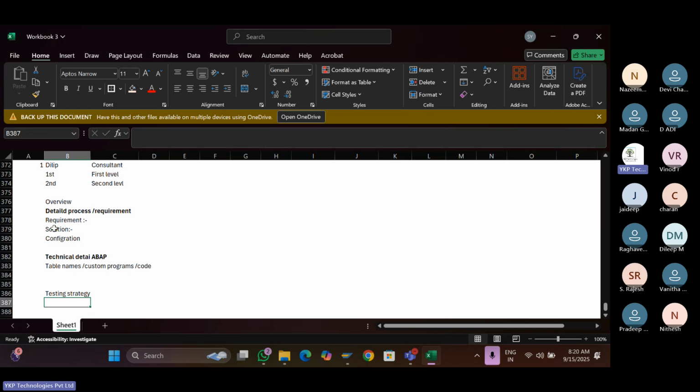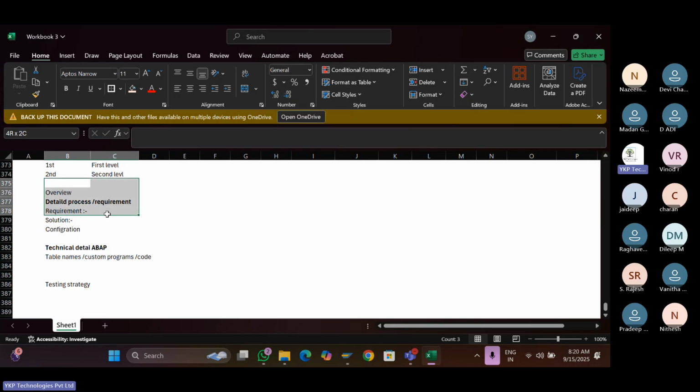If you're preparing a functional specification document for something payment related, all the details will be here to test, that is, the steps to be followed. So testing strategy means whatever development you have completed, to complete the testing, what you will follow. This is called testing strategy. To reach the end solution you are developing, you need master data and all, right?